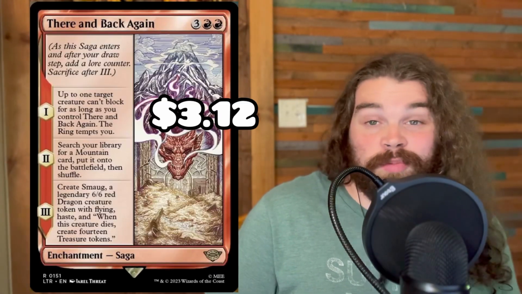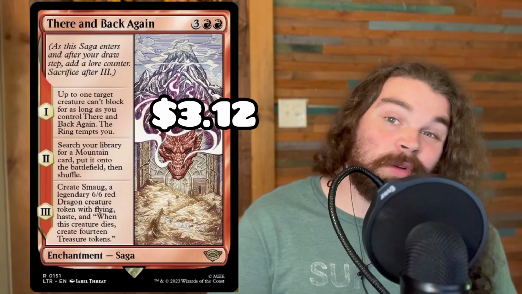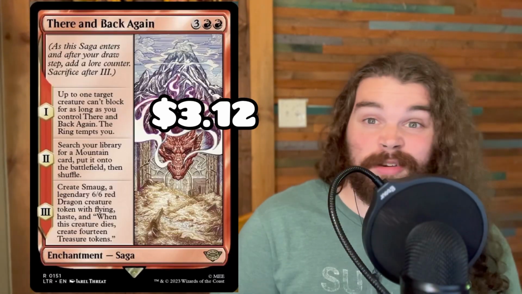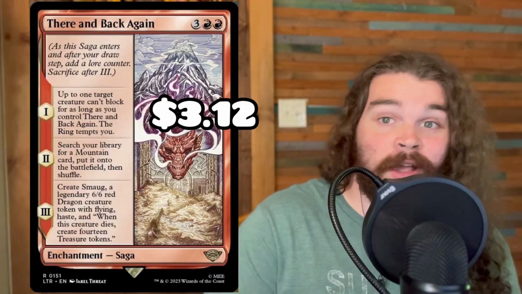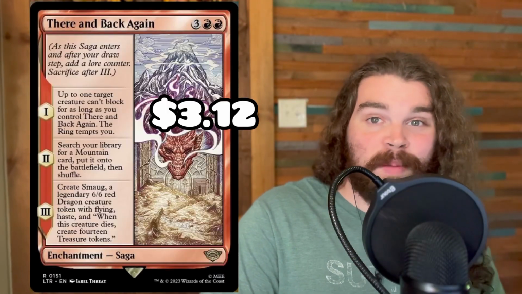And then when Smog dies, we get 14 treasure tokens, because that's a thing. Now, I don't think your opponent will let you get there, but hey, maybe they do, and then you've got 14 mana to throw at stuff, which there are some pretty big creatures in here, and we do have ways to use that mana.